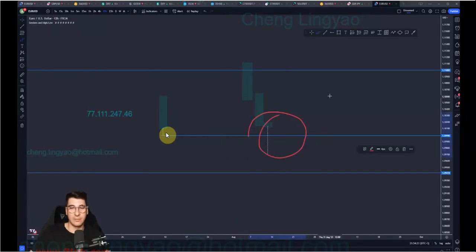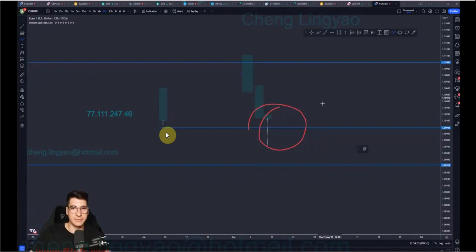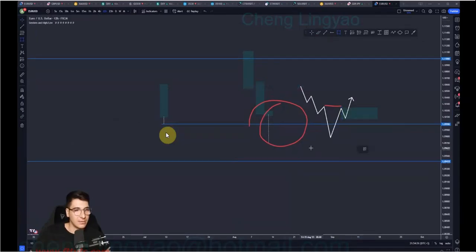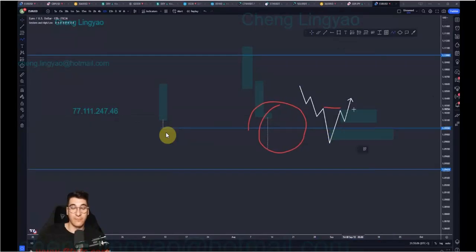I like to look inside this area for a 1 hour setup. So that means I want to see a 1 hour structure break. So if price is coming down, we have this, and then I want to see a break of structure on the 1 hour here, and then I start looking at the 5 minute or the 15 minute. So I start looking again at two areas, the flip zone, same exact thing on all the time frames, flip zone and extreme zone or imbalance or whatever is made there.